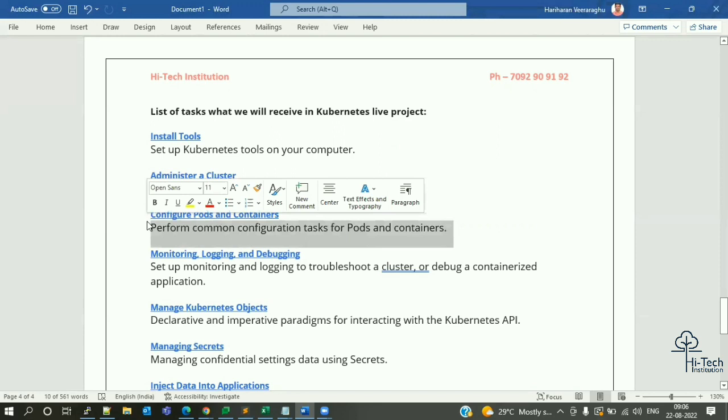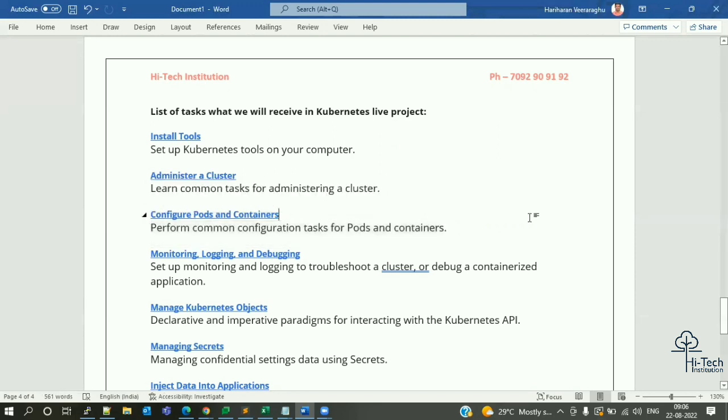And configuring pods and containers. When you come to Kubernetes, you are responsible for configuring pods, deployments, replica sets, all those basic resources. That kind of task you will receive frequently. These are the chances of getting frequent tasks. And monitoring, logging, and debugging. What is the monitoring tool we are using? Either you are using the default Kubernetes monitoring mechanism or CloudWatch, or you have a separate paid third-party tool available, whichever one you are monitoring with.